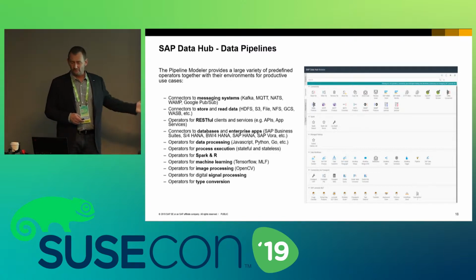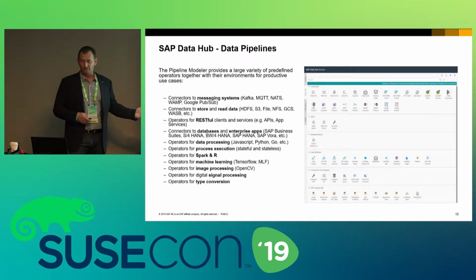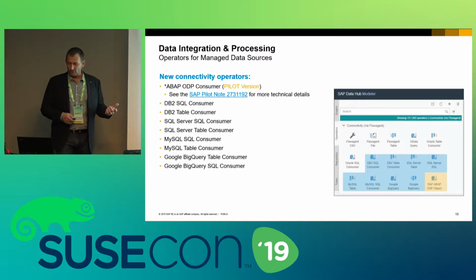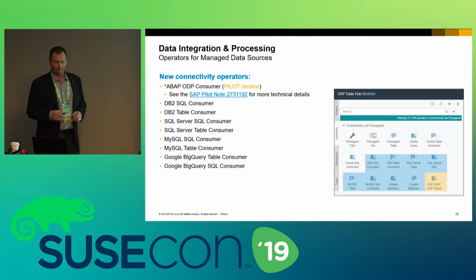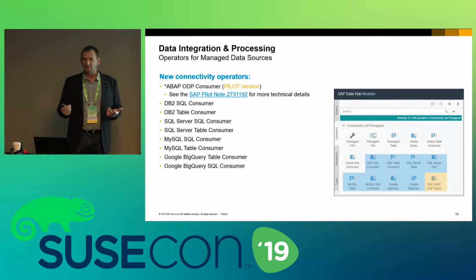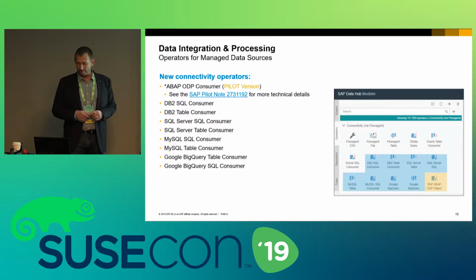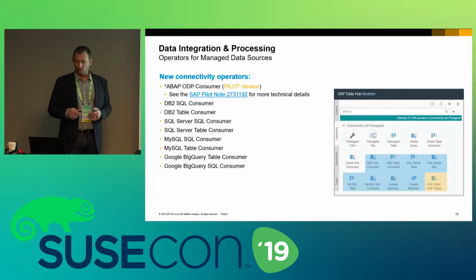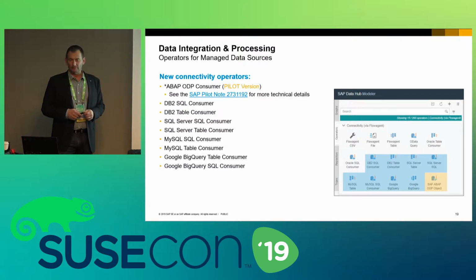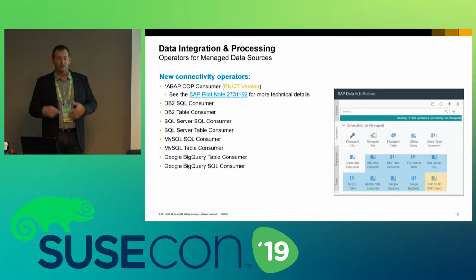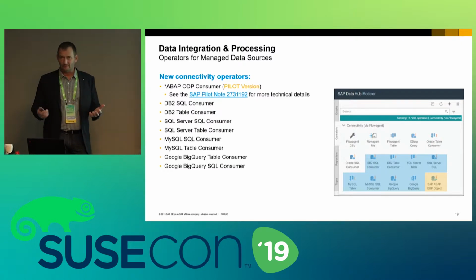So a bunch of different functionality that Data Hub comes out of the box with, and the latest version is 2.4, which is 2.4.1, patch level 1, the current version. I think 2.5 is scheduled right around Sapphire. That's our big conference just 4 weeks from now. We have, as you see here, DB2, SQL, MySQL, and BigQuery connections also on the table or on a SQL level. And this functionality will only continue to expand.